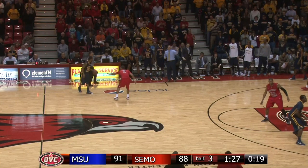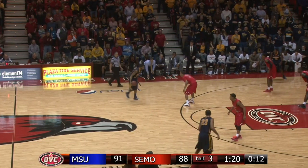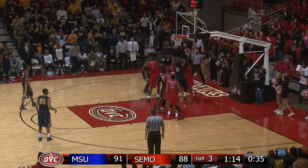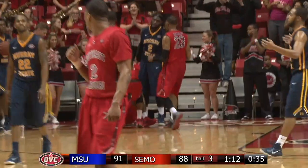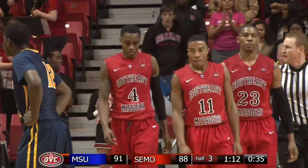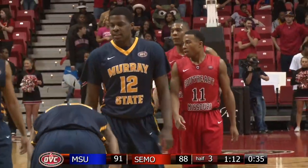91-88, 1:28 to go. 18 on the shot clock. Sapp not being closely guarded at the moment, I don't believe. No, he's not. Don't have a count going against him. Sapp, crossover dribble, right elbow jumper, no. Farrell grabs the rebound, put it up, no. Tip. It is a foul on Farrell, and now the Redhawks can get within 2. Or is that 4? Excuse me, yeah, I think that's 4 on Farrell. Sorry, it's only 4. So that's better. I had written one of Farrell's in his spot.